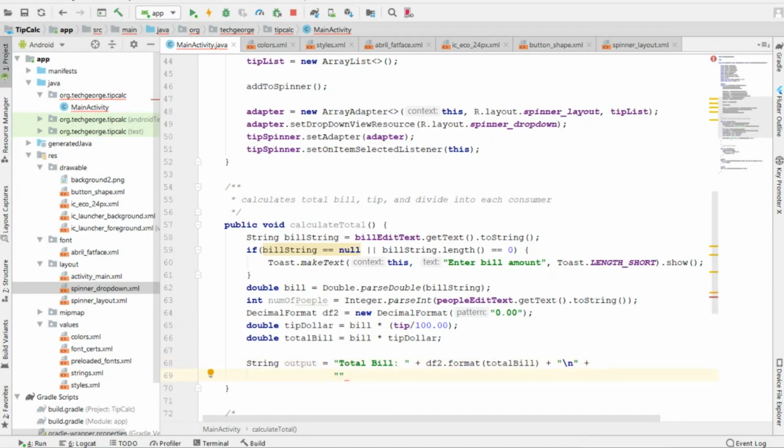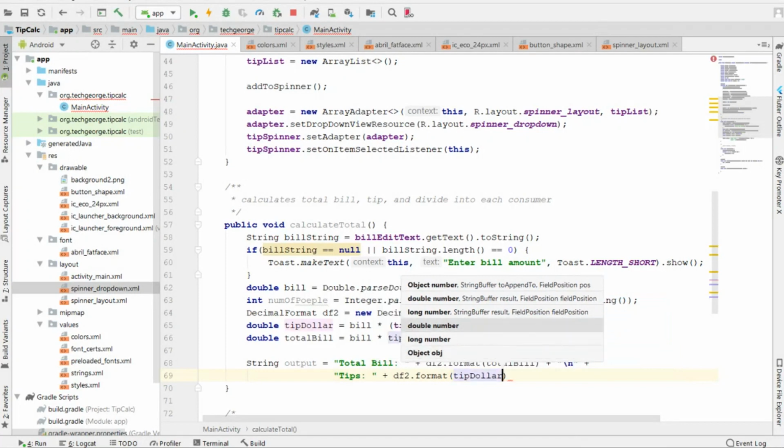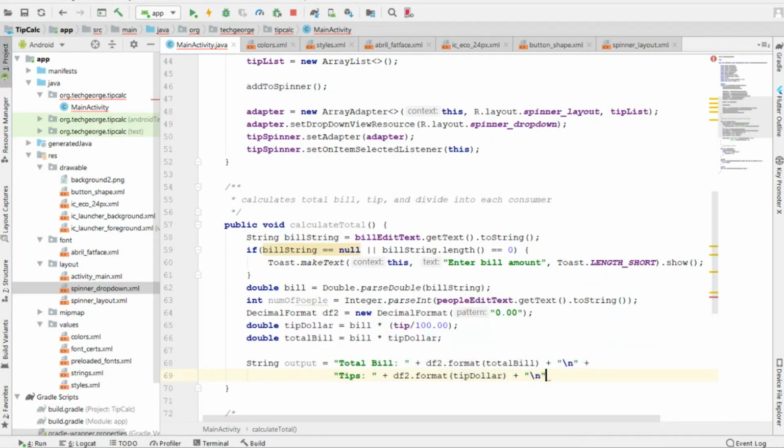And for the next line, I want to say tips, also df2 format, and here is going to be tip dollar. Again, new line.